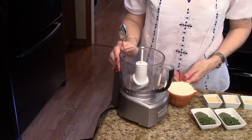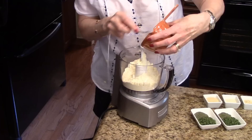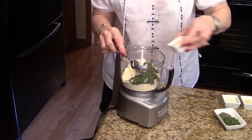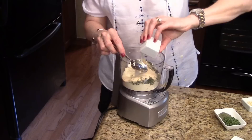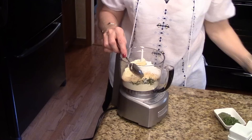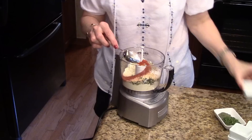I have my little food processor here and I'm going to add in the buttermilk powder — this is just the dried buttermilk powder that you get at the grocery store. I'm going to put in half of the parsley and half of the dill, the garlic and onion powders, the minced onion, the kosher salt, sugar, black pepper, paprika, and the cayenne pepper.